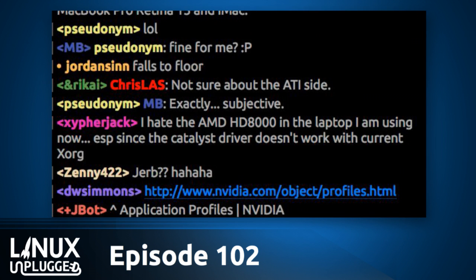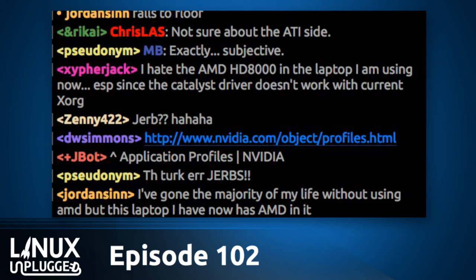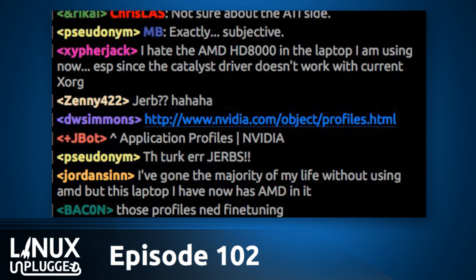And if you are an ATI user, or I'm sorry, AMD, and you want to defend them, or you've got a really good reason, jupiterbroadcasting.com/contact, or go find us in the Linux Action subreddit, or even better, the Mumble Room. Yeah. They still get royalties, by the way, guys, on the x86-64 architecture. Yeah. And a couple of their APU models, which is money. Yeah, that is their source of money, isn't it? I can't blame them. They got a good thing going there. They had to help develop a good technology.